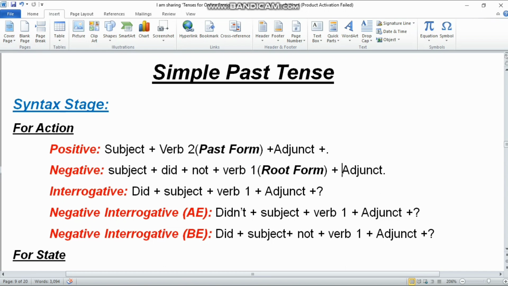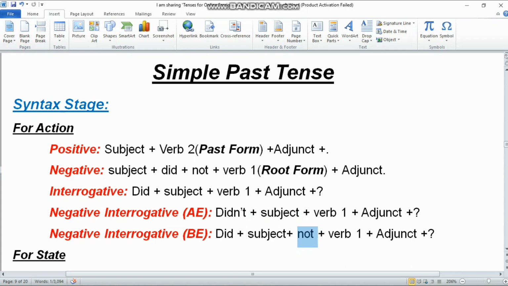To make the sentence interrogative, we take the auxiliary and we use it in the beginning of the sentence. And at the end, we use a question point. In American English, Americans always use contractions. So we'll go with the negative contraction form of did not, as didn't, in the beginning of the sentence before the subject. And the rest of sentence will be in its own position. As far as British English is concerned, Britishers always prefer using the full forms, so the negative adverb not will be after the subject.